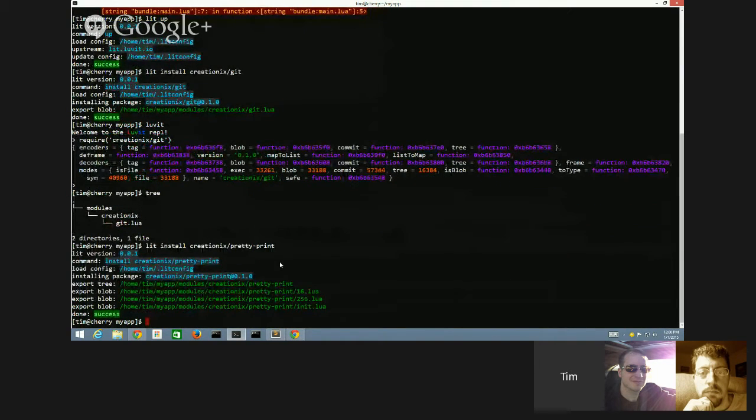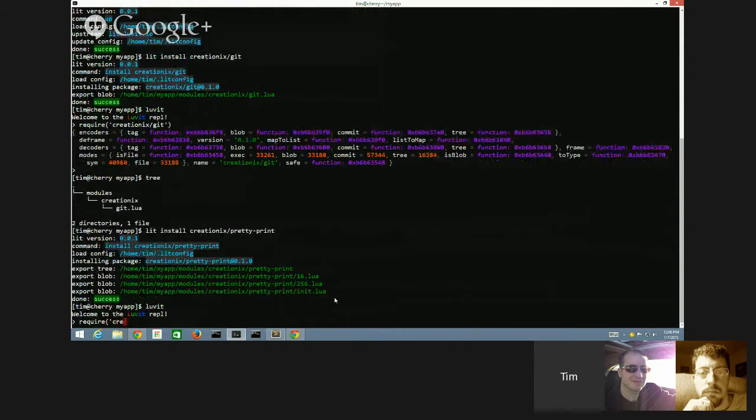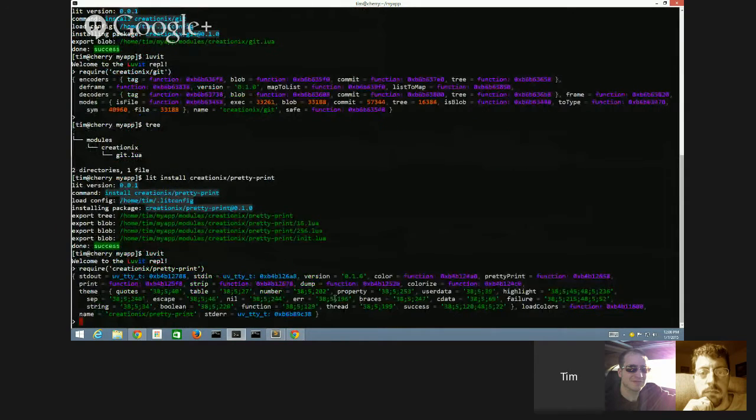So that has a folder with the two themes, the 16 color and 256 color. So there's the PrettyPrint. And in Loveit, this is a subset of the utils module. So I'm taking some of the Loveit modules and moving them as standalone third-party modules so you don't have to pull everything in if you don't want to.